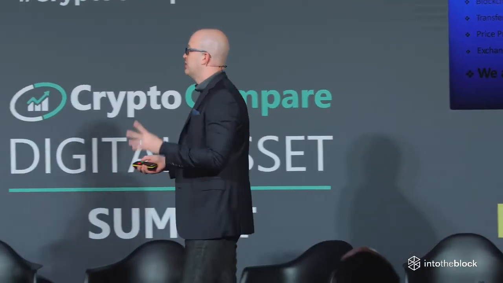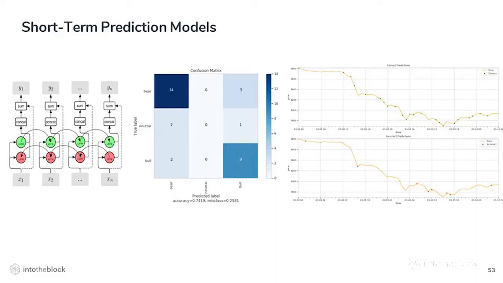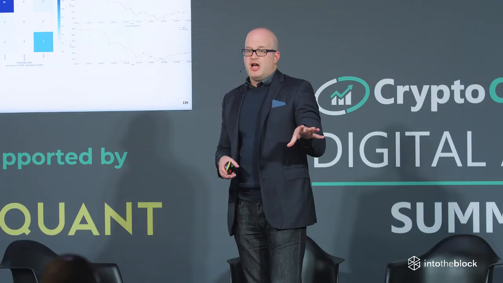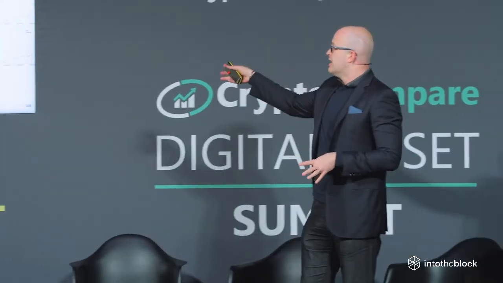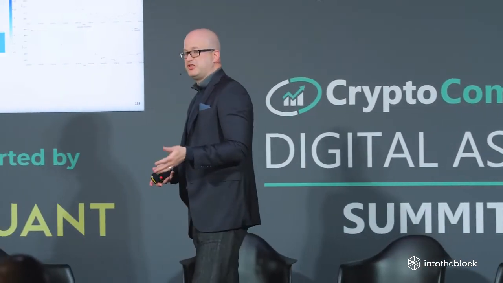We're a team of data science, hackers, machine learning experts, PhDs in math that love this stuff and are trying to solve these problems. To give you an example, very soon in the IntoTheBlock platform, and through some of our partners, you're going to get short-term prediction models. This is nowhere near ready, but we have been working on it for 5 months and came up with a series of deep neural network models that are hitting price-by-price predictions with 70% accuracy.